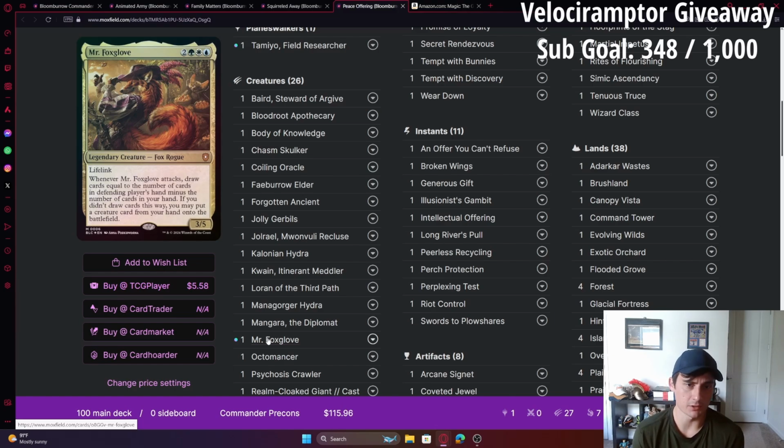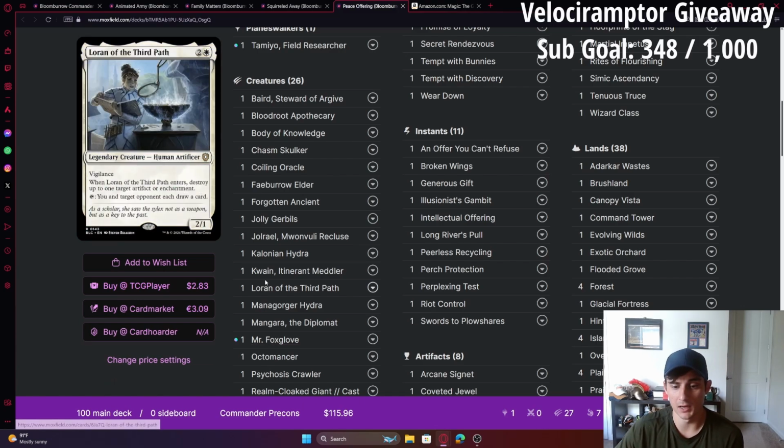This is a win if you do, win if you don't type of situation. You're going to be drawing cards off of Bumbleflower. So in this case, with Foxglove and the 99, you're going to be able to cast creatures from your hand for free as the game goes on.